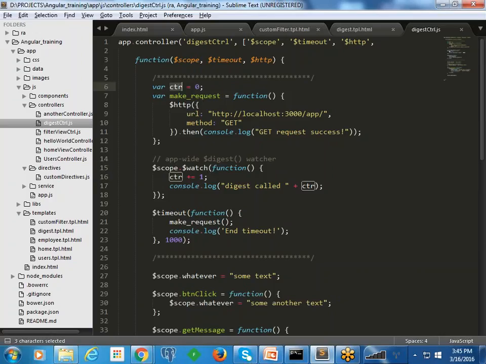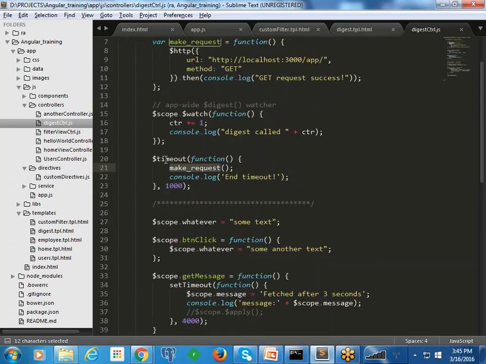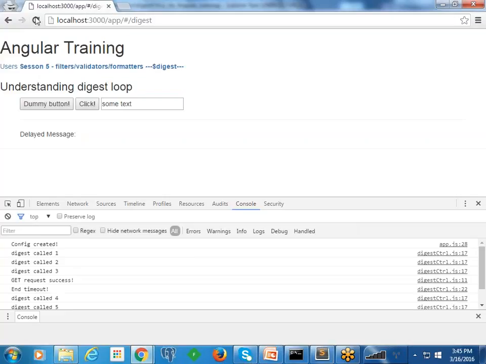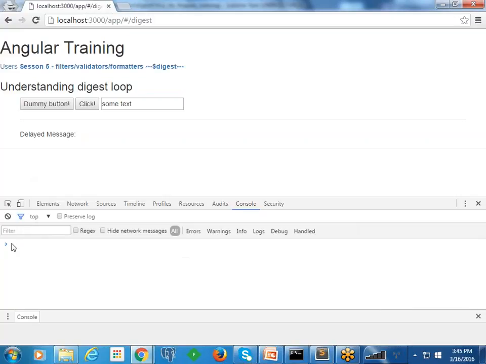Basically there is a controller to distinguish each digest, just written like this for the output. So digest has been called and I am incrementing the counter. One digest is called when I make the request. The timeout function is executed after 1 second. Maybe the timing is very slow. If you see here, please see the console.